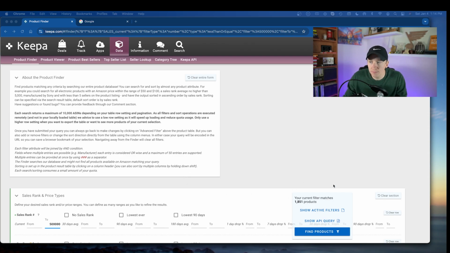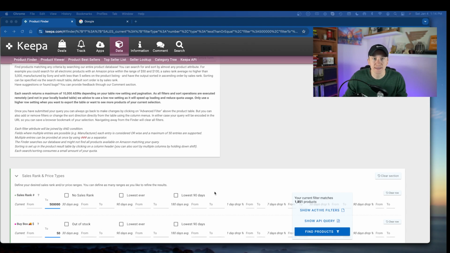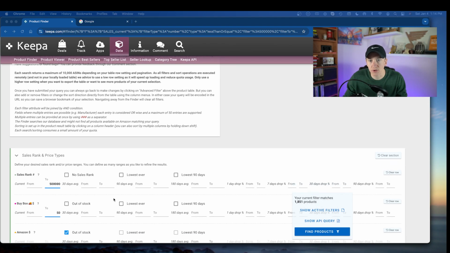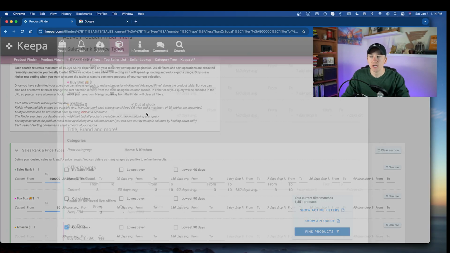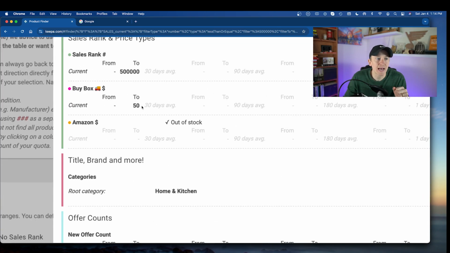Now, I've already put in a filter here that I wanted to just kind of show as a quick example, just so you don't have to watch me input all this information. I'll probably go back and tweak it from time to time, and I'll show you the active filters, and then I'll show you where we can find those. But I put in a sales rank with a maximum of 500,000. That was just to make sure that it at least has had some sales recently. It's not guaranteed that you're going to find great products with it, but we just want more opportunities that we can utilize. The next thing I did was put a buy box of $50 as the maximum as well.